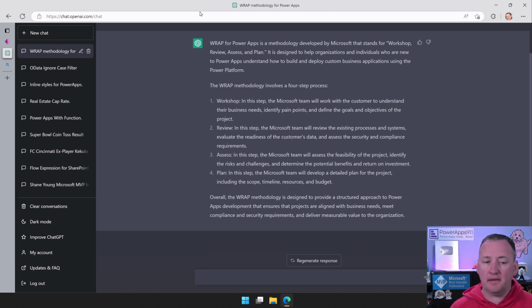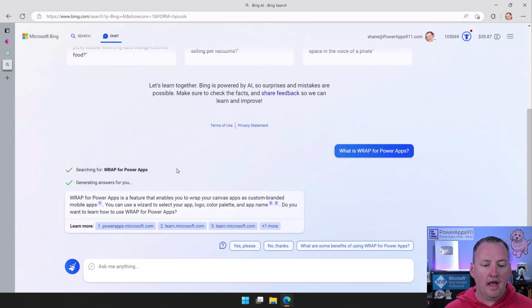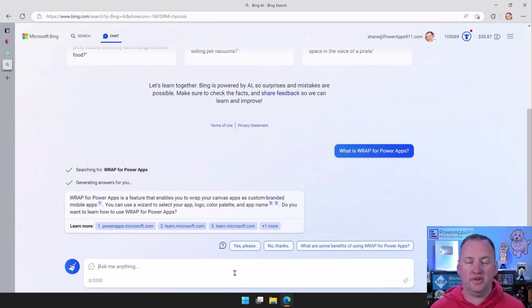So for this next example, ChatGPT can't even do this. I'm not going to bother, but we're going to jump over here to Bing. Out on Reddit the other day, someone did a post, and in the post, someone asked, how do I do this thing? And there was a bunch of back and forth. And then eventually the response was, oh yeah, Shane Young did a YouTube video on this. They didn't link them the video though. And I literally just tripped over this. Hilarious. As I was scrolling through, I was like, hey, that's me.